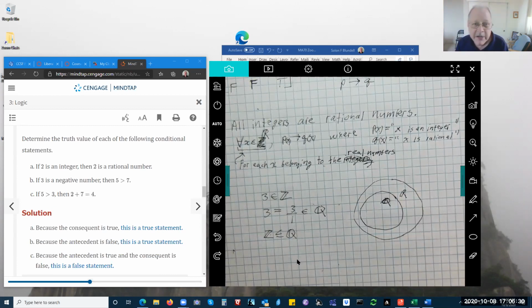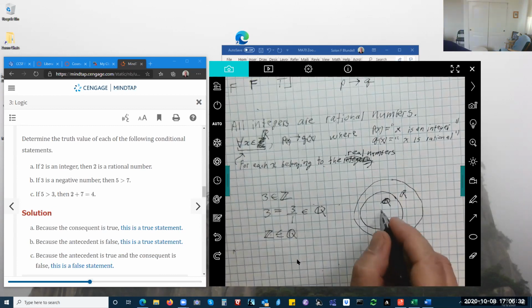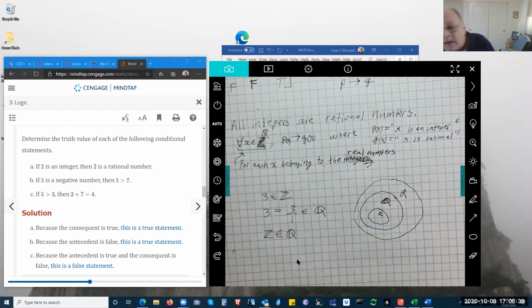And some of those are rational. And some of those are integers.